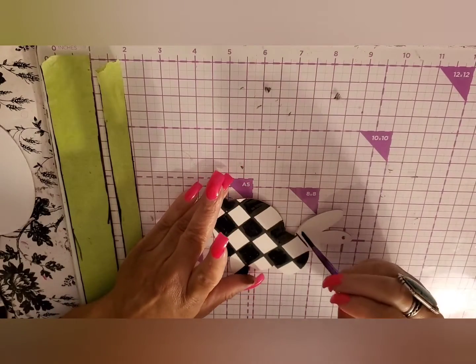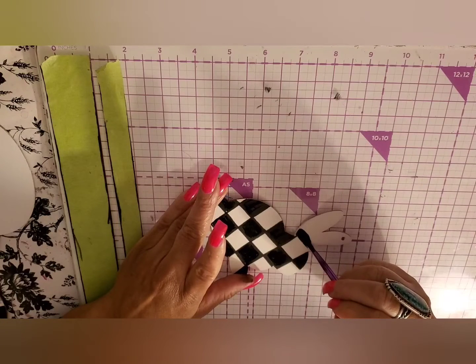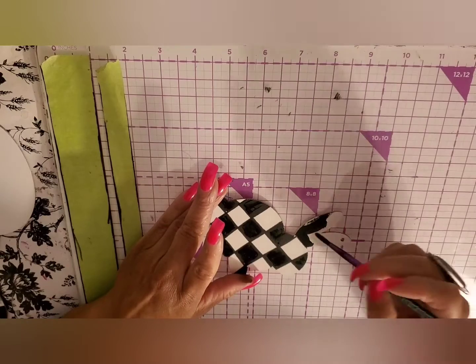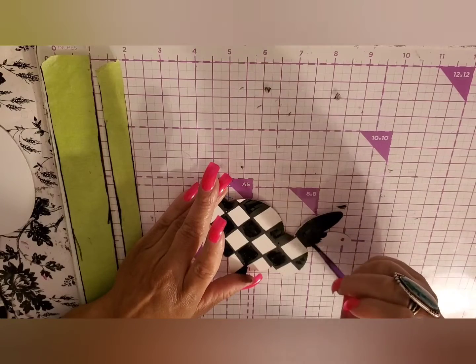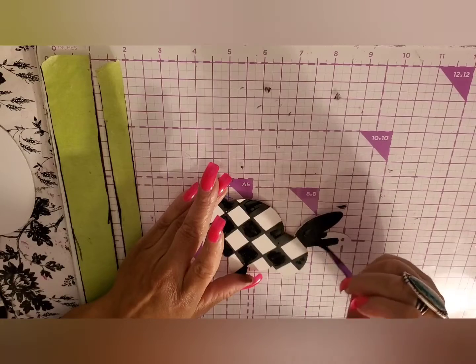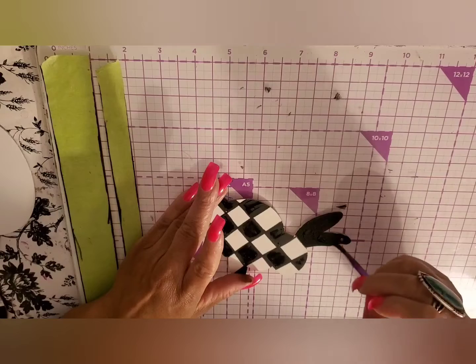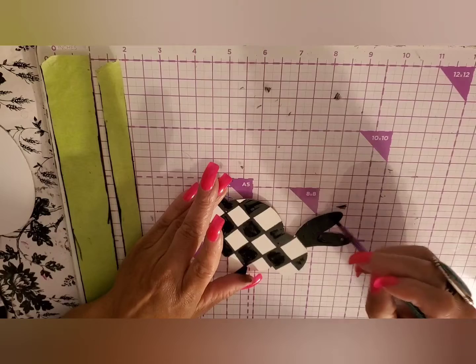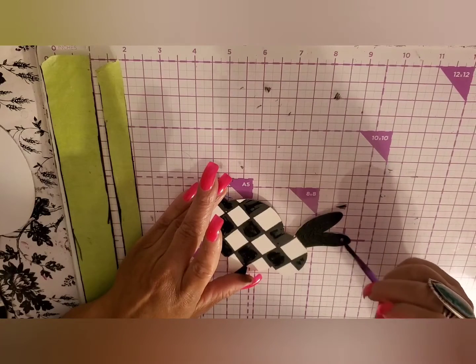I'm going to paint these completely black on top. Work through your problems or your issues. Think of how you're going to resolve it. Or help you just accept the way it is. Because sometimes you can't resolve it. It has nothing to do with you. It's just you finally accepting the way that it is, whatever the issue is. A lot of times it's about you accepting the issue the way it is.